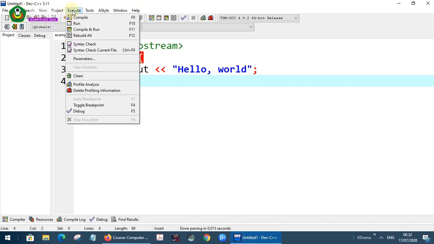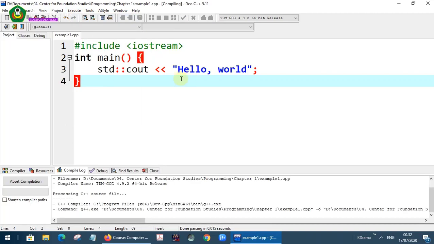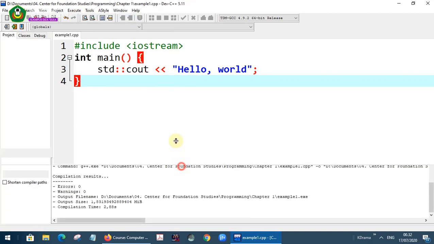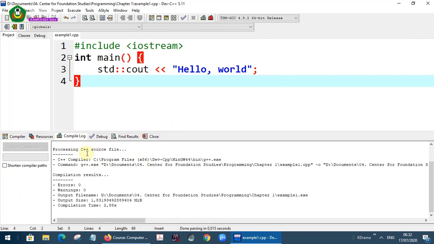Please click the Execute menu and then Compile, or you can quickly press F9 on your keyboard. If there is no error in the compiler log, it will show that there is no error and no warning, and then our code is completely compiled. And then next we execute our script.